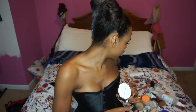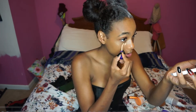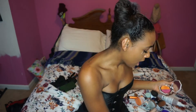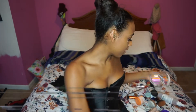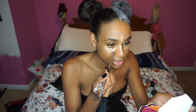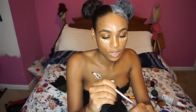All right, so once our foundation is blended in, now I'm going to use the Tarte Shape Tape concealer. I got one of those small samples as rewards from Sephora, and these actually come in handy. So I'm just going to put a little bit under my eye and maybe right here. I like to mix my concealer with my foundation just because I like to have that natural look. I don't really like the concealer to look too noticeable or too light under my eye. So I'm just going to mix that in with the Fenty Beauty foundation.